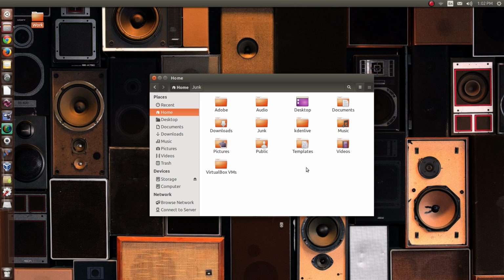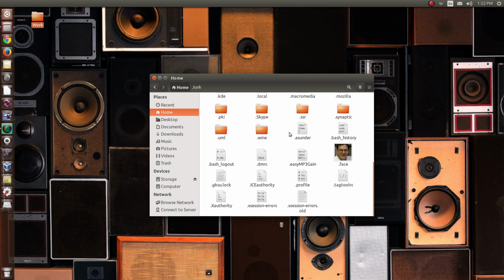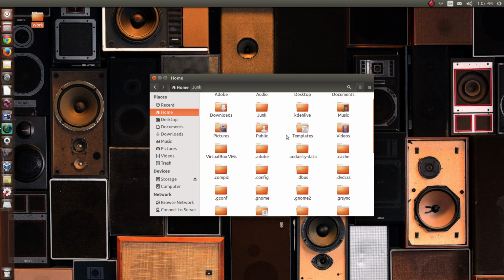Well, let me show you where it is. If I use the Control key and the letter H, I am now looking at hidden files. In Linux, files are hidden by placing a dot in front of the file name. So if you want to create a file and you don't want it to be automatically seen, this is how you would do it.